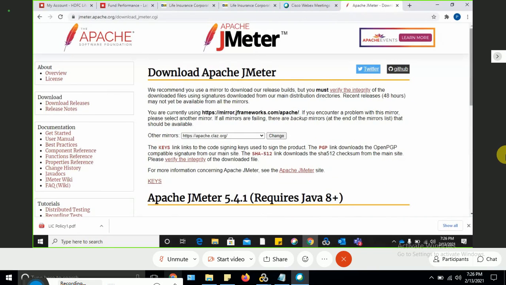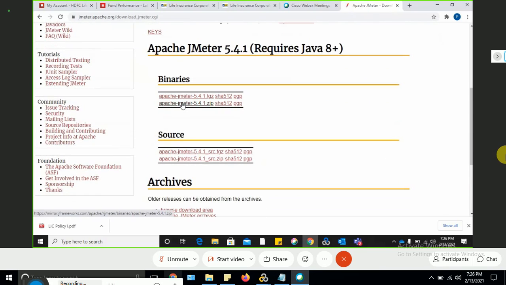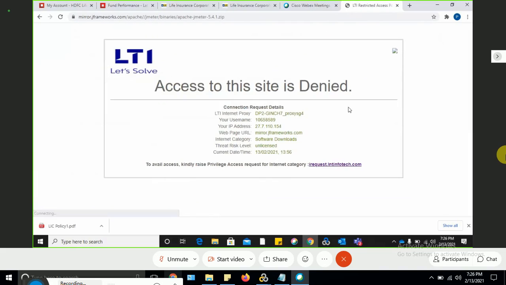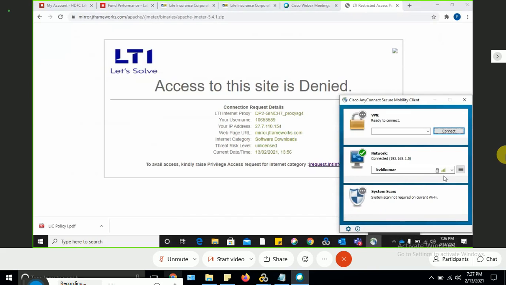Okay, so let me download this. Unlicensed. Okay, what unlicensed?